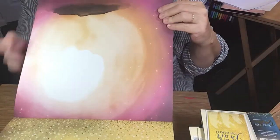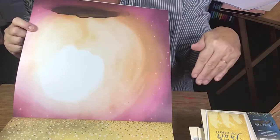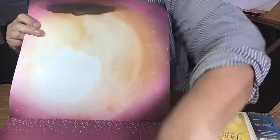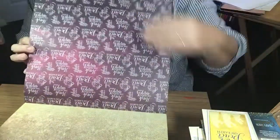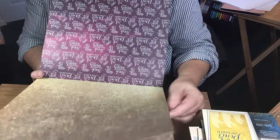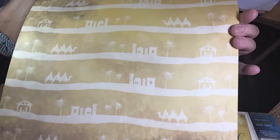And the back is just, if you live somewhere with mountains or buttes and you get that beautiful sky, this would be a great layout for night pictures of the stars, or camping, I think, anyway. Then it goes a little bit darker. It has like a pinky maroon. And then this one says Peace on Earth. And then this one is almost, I guess it's supposed to look like the desert or dirt, sand, but to me it kind of looks leathery too. So there's a lot you can do with that paper. And the back of it, let me turn this around, is the 3 wise men heading to Bethlehem.